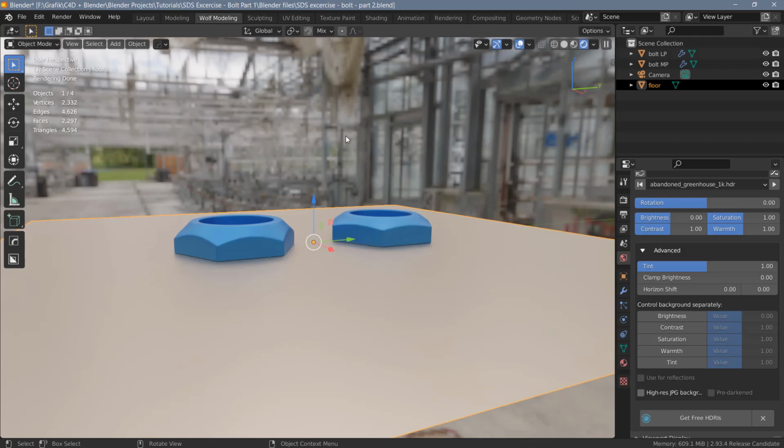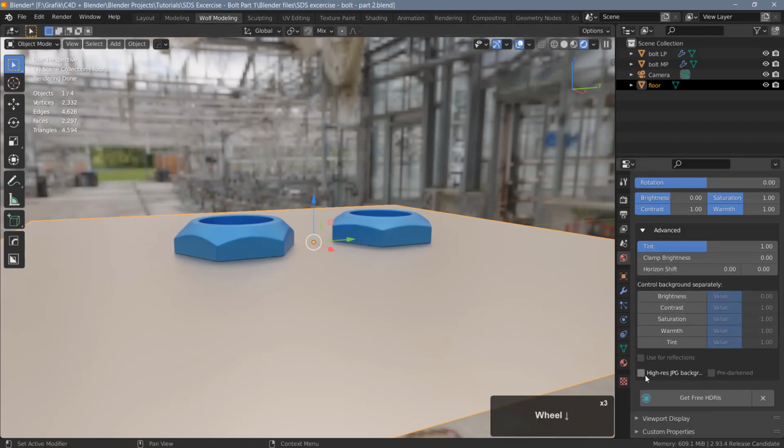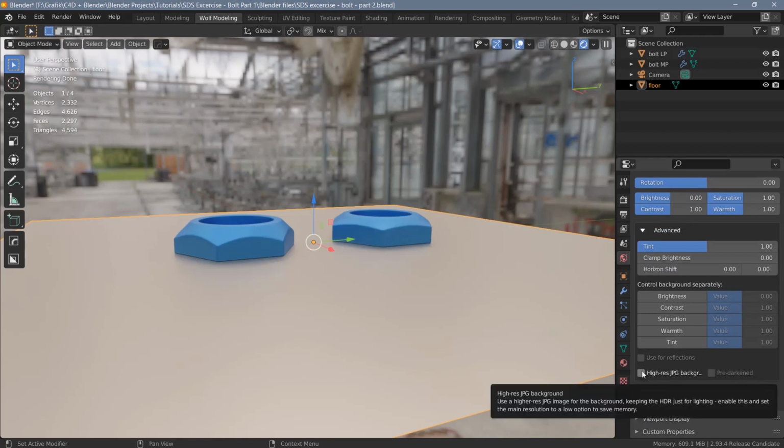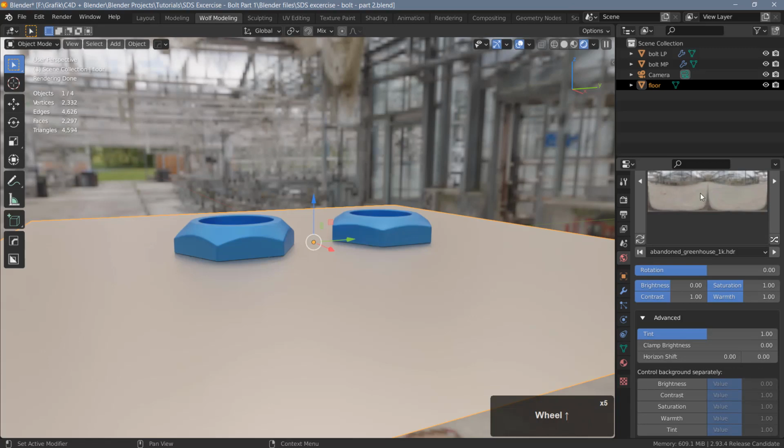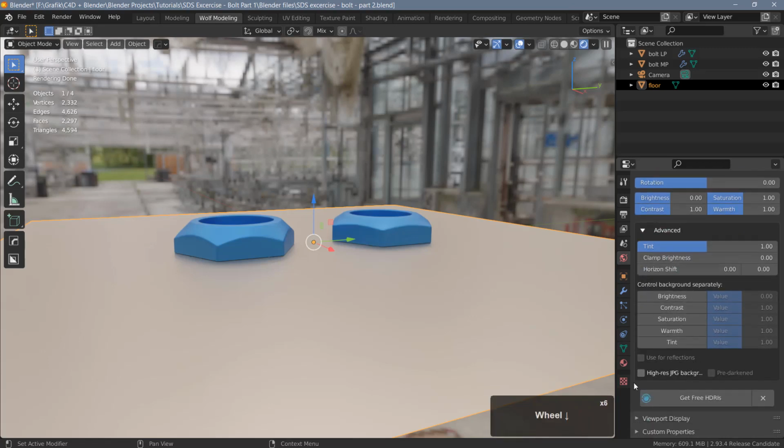So if you want to render the HDR image as a background as well, you'll need a higher res HDR image. And the same goes for reflections. And one of the nice things about this plugin is that under the advanced options, there is an option to create a high-res JPEG background from the HDR image that you're using. And you can also use that for reflections.